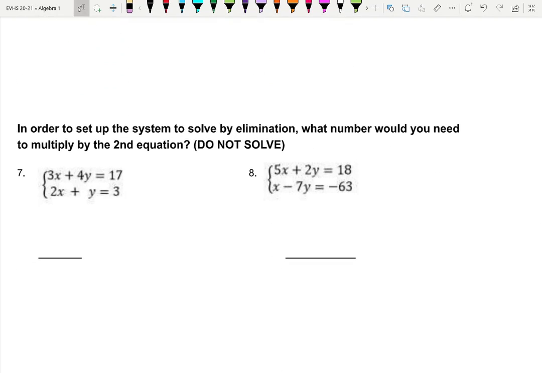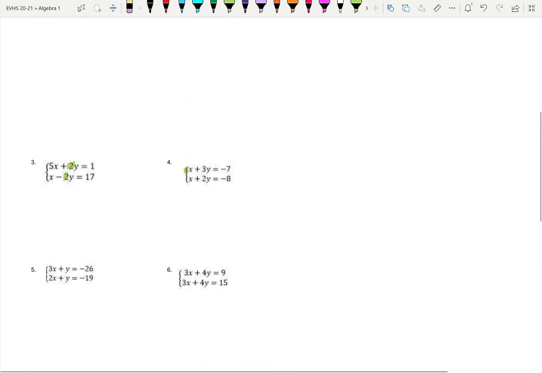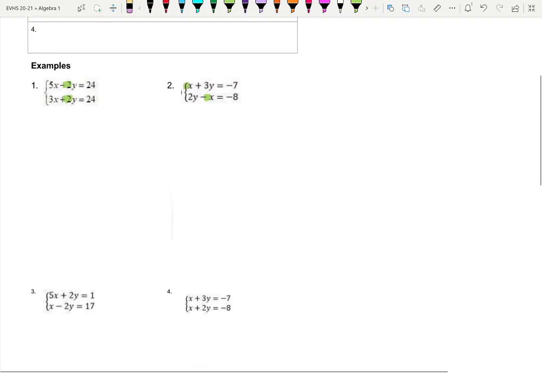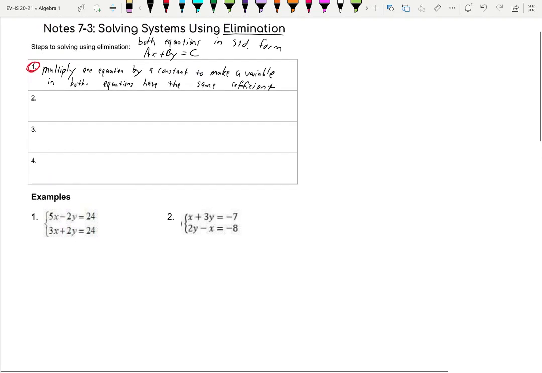But down here you get to 7 and 8, those last two. Notice I've got a 3 and a 2 and a 4 and a 1. They don't match. Here I've got a 5 and a 1 and a 2 and a 7. They don't match. So those are the only types of problems you're going to have to deal with that on. You're not going to have to deal with that on 1 through 6. Okay, we do that quite a bit in our Algebra 2 application of elimination. We're doing solving systems there. I want you to be exposed to it. We're not going to do too much with it. Also on the assignment, you're not going to have to do step 1 on any of the problems on today's assignment.